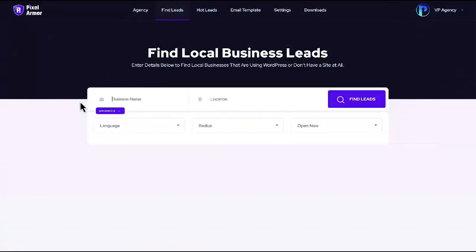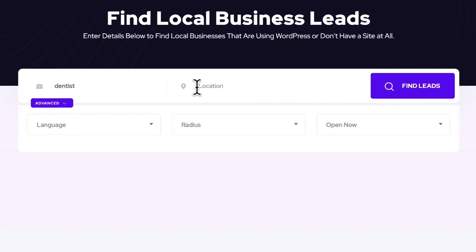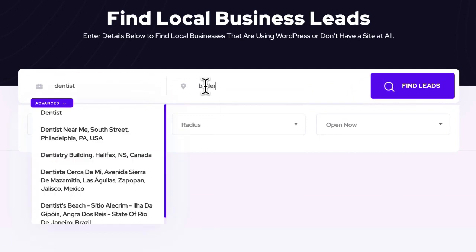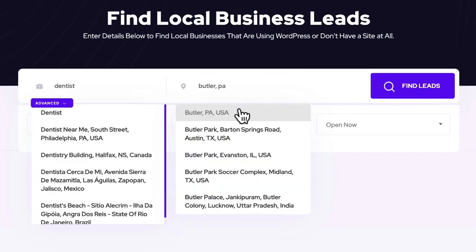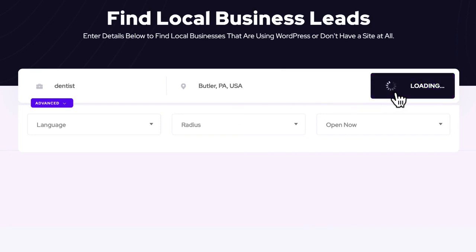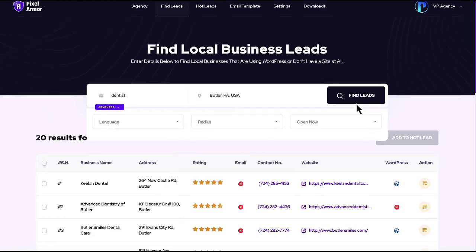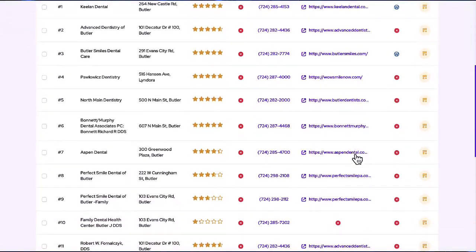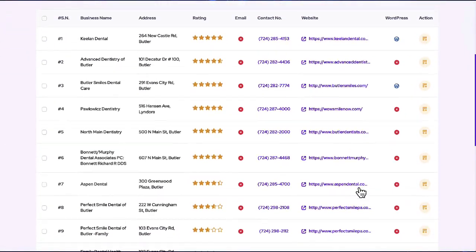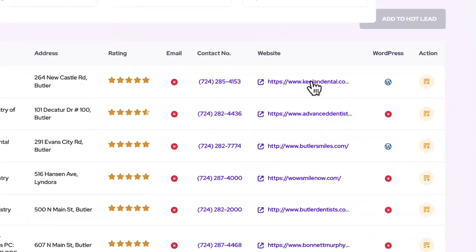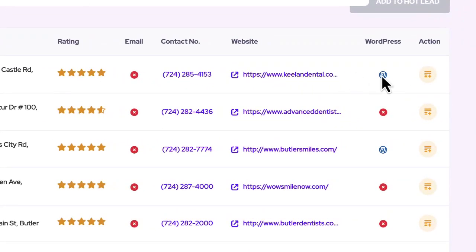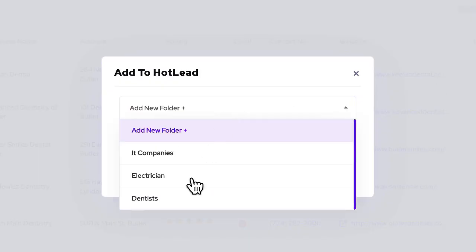Okay, so to get started, log into the cloud-based app and let's find a client to sell a unique site to. First, type in a keyword and location to begin finding clients in a specific niche that may need site design help. We'll get a list of prospects that show whether they have a website or not, a URL to check out what shape the website is in, contact information, and more. You can also see if they are using WordPress for the site or not. If not, we can message them and help them transfer to our more secure solution.